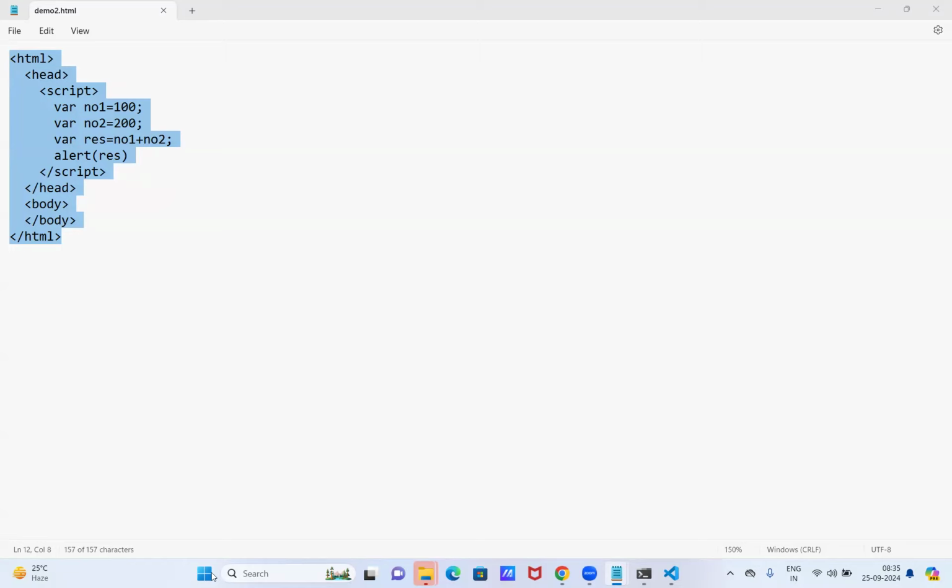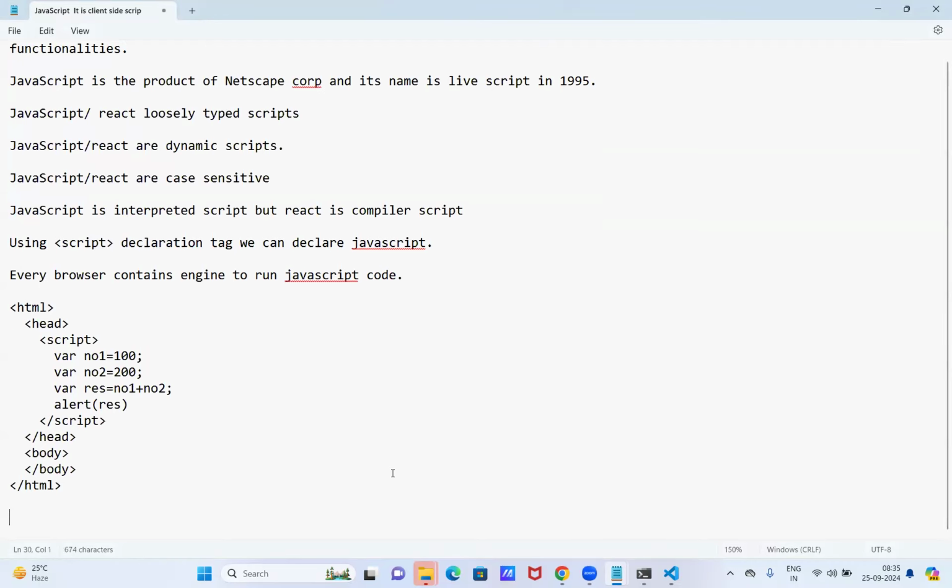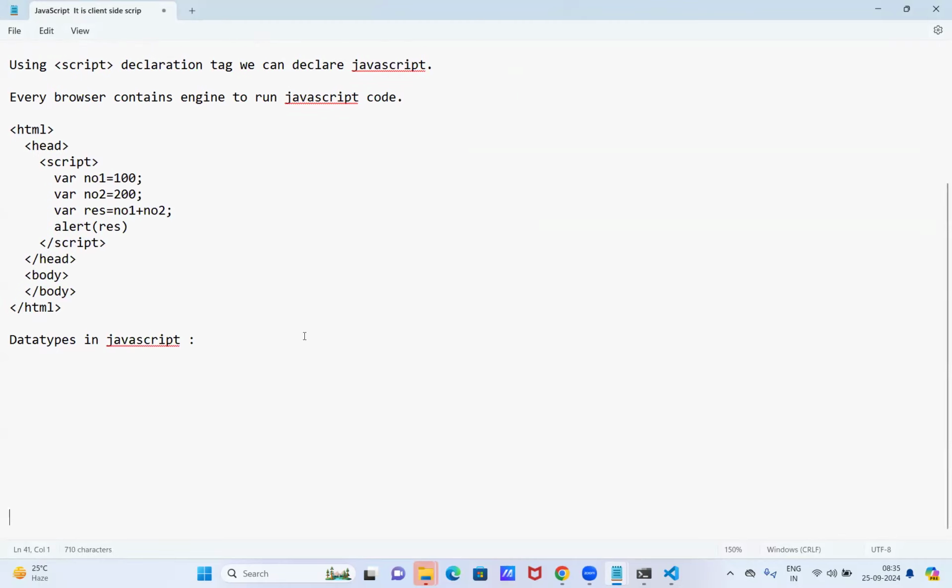Now we are discussing how to work with data types, and what data types we have. I told you it is a dynamic script. Internally, every variable contains a data type. So now we are discussing what data types we have in JavaScript. We are starting our concept with data types.